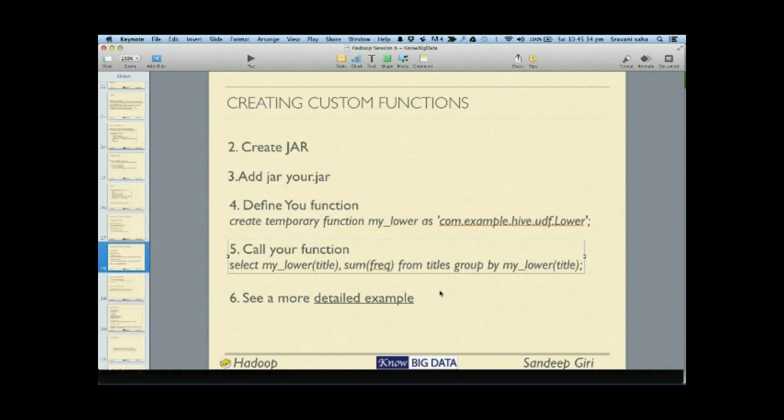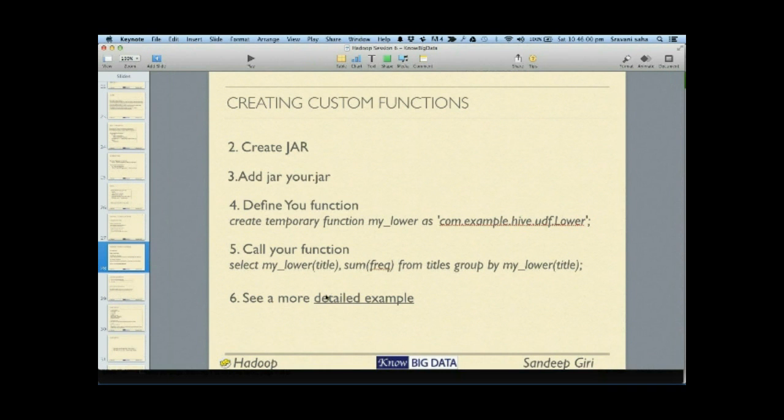Is there any example of how to create a custom SerDe? I think this JSON SerDe doesn't work if I have nested JSON. Yeah, it does work actually. If you have nested JSON, you can create a struct and then load that structure into the struct. In case you have an array in JSON, you create an array column and then load.